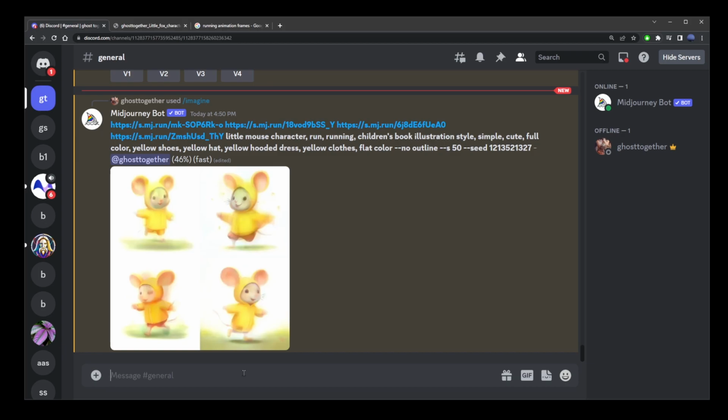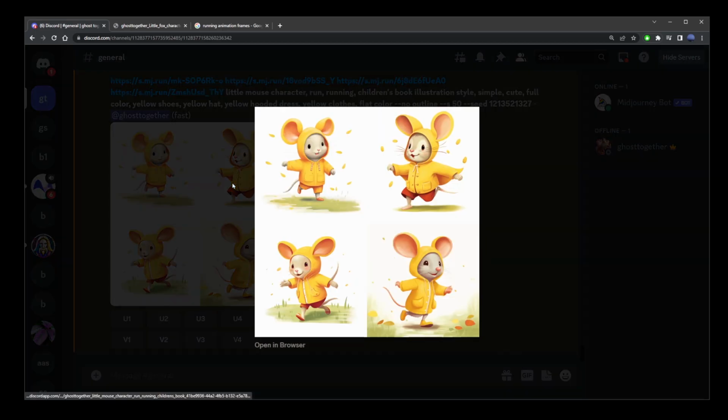Now, I've done this many times, and every time I use a generic running animation, it improves the action of the character. It just always generates better results for actions this way than just typing run and running in the text part of your prompt. So here, as you can see, the character's running is much more prominent through this image. And it actually looks a lot more like it's running rather than its legs are positioned a certain way.